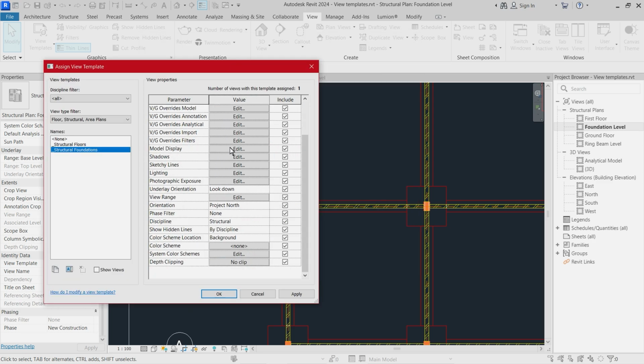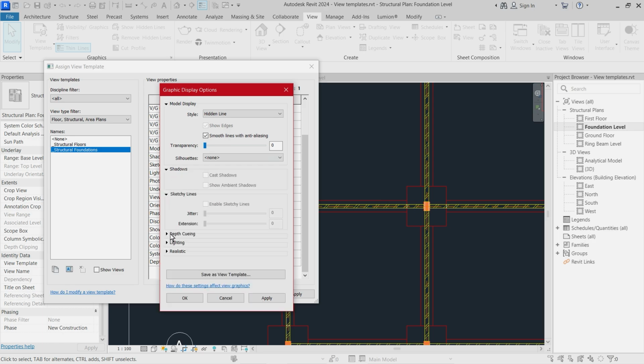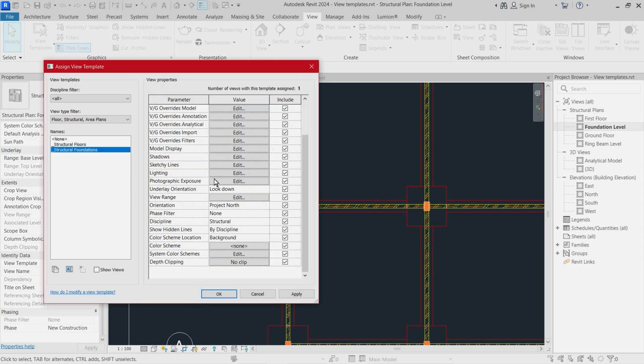So the model display, the style is hidden. I like to check this option. It gives me smoother lines in my layouts. These others I'll not go much into. Then I choose OK.